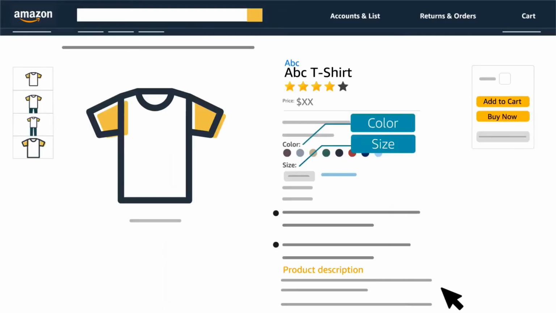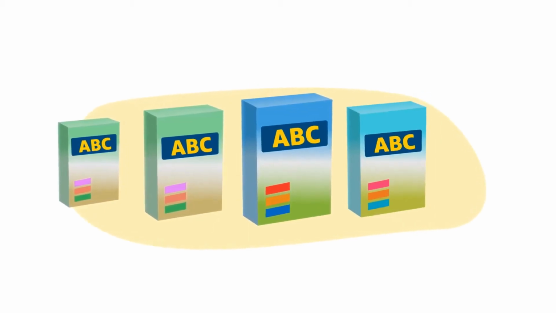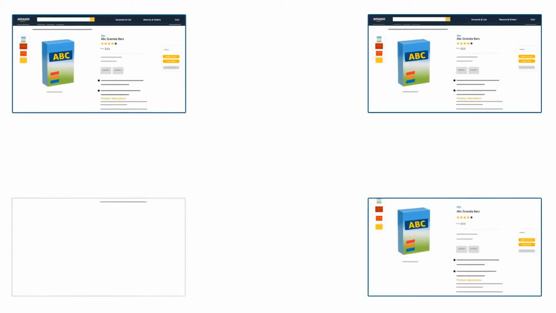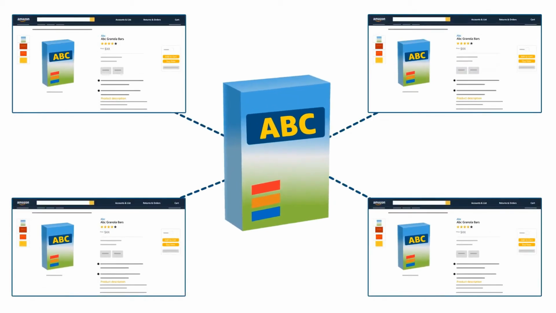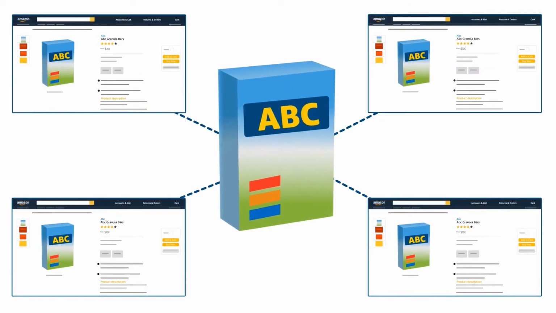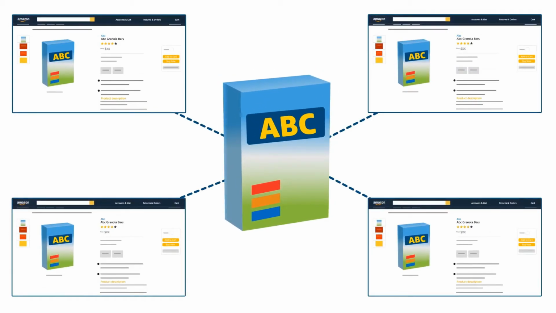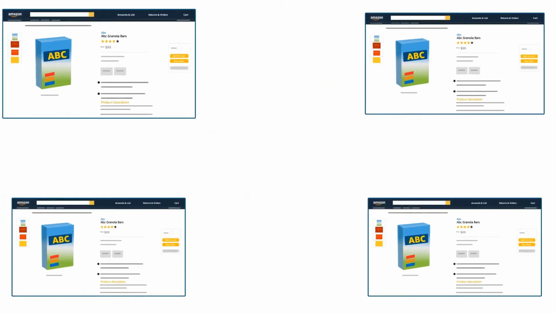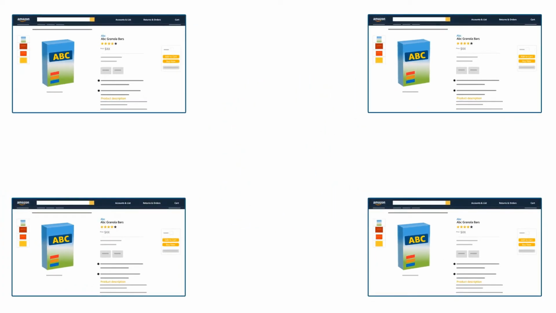When we list a product as a variation, we need to understand a few things like what is the parent and child. The parent is the main listing that holds all variations together, but each child is an individual variation like a different color or size under the main product. The parent itself isn't a physical item for sale, it's just there to organize the variations. If you were to remove the parent link from the child item, each child would become its own separate listing.